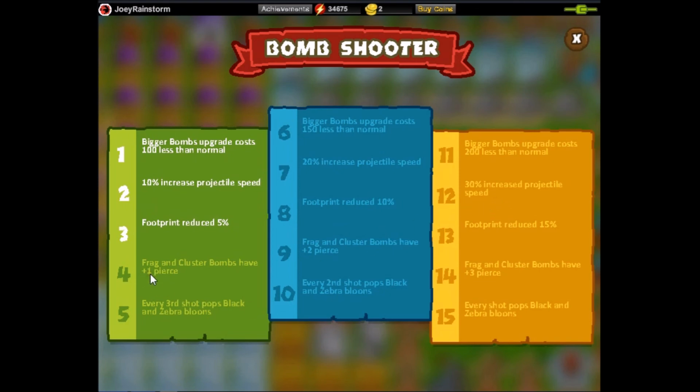Level 4 though, honestly, this is the one that kind of disappoints me. I guess the one pierce could be nice for the frag bombs, but I don't see how the plus one pierce helps out the cluster bombs so much. I mean, each bomb in the cluster bombs has like 40 pierce, so how's an additional pierce going to make a difference, really? But, hey, I could be wrong, but out of all of these, I find the pierce one to not be that good.